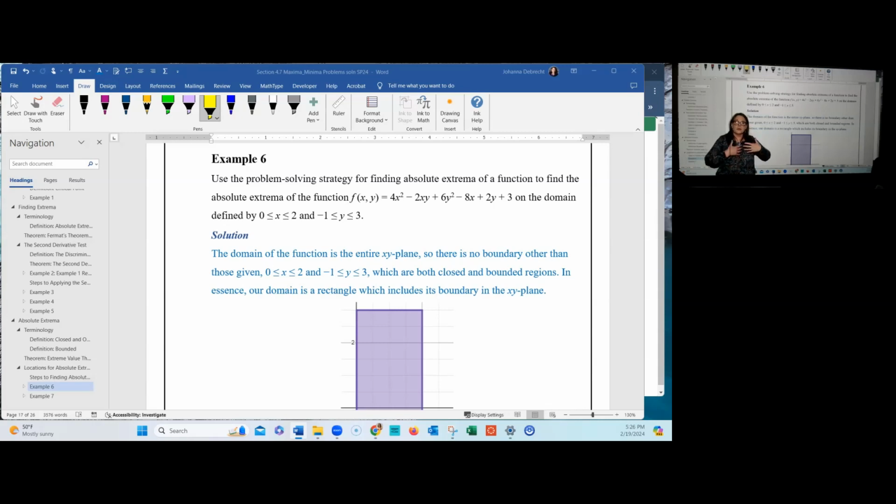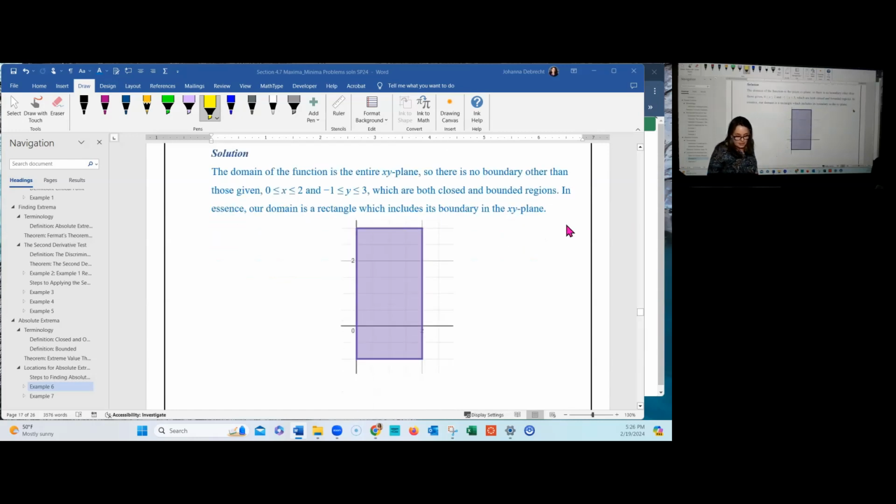If you think about it, this sort of makes sense in the real world. There are lots of times when we model a situation with a function, but because of manufacturing processes, we know that only a small subset of those values would actually work in the real world situation. In other words, we're restricting the domain. In this case, the restricted domain corresponds to a rectangle in the xy plane, where x goes between 0 and 2 and includes the edges, and y goes between -1 and 3 and includes the edges.